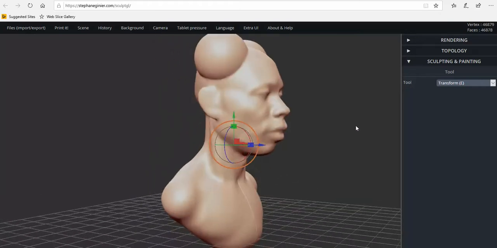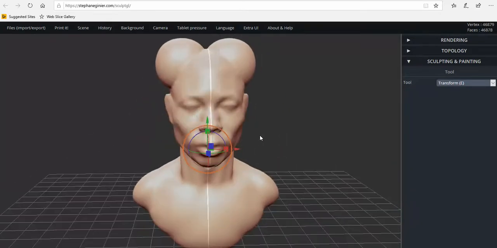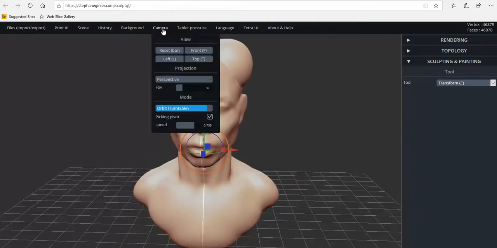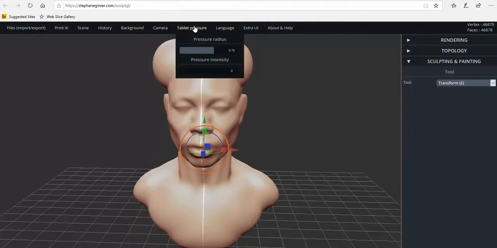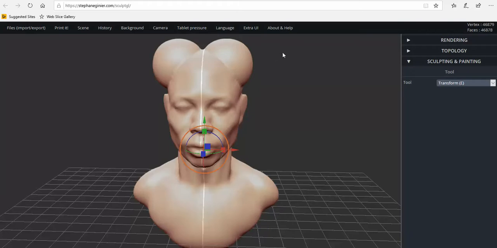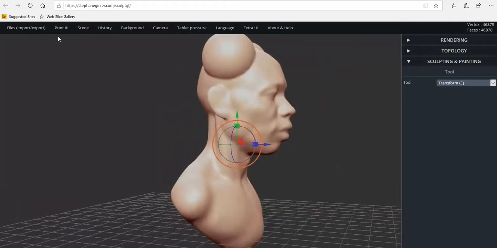I thought that it would probably turn on its own, but apparently not. I'm sure it does, I just don't know how to do it, so no problem. This is if you're using a tablet or something like that, which we are not. So that's the overview of going through this up here.